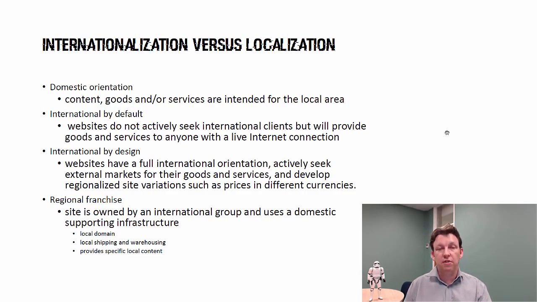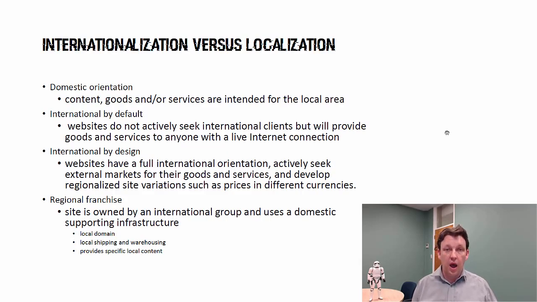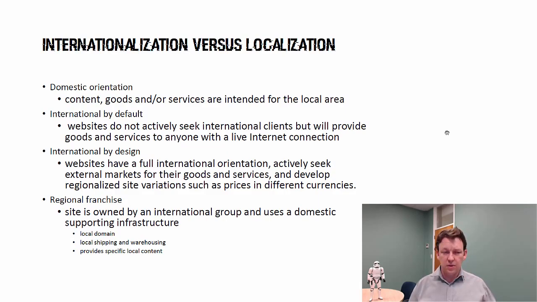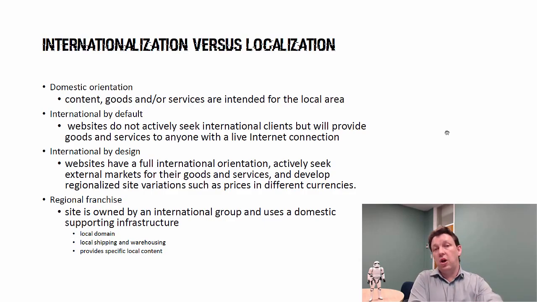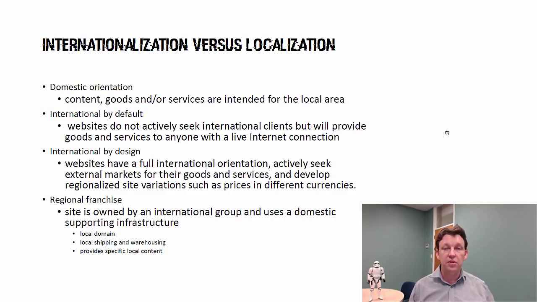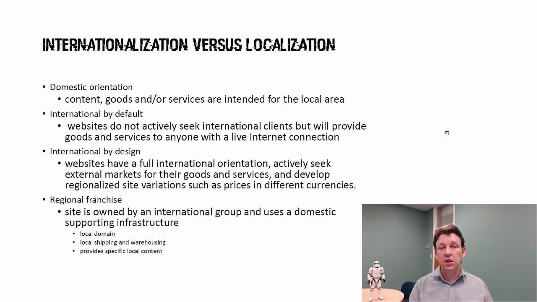With regional franchising, you use different frameworks and regionalise so that someone logging in from Australia gets the Australian site in Australian dollars. You also find sites that use geotracking — don't do this. This really causes problems when you go to a site because you want the American version and it goes 'I see you're from Australia, let us redirect you' to content that isn't even on the Australian site. That's across-the-board failure — not only did you not access the product, they've helpfully blocked you from accessing it.